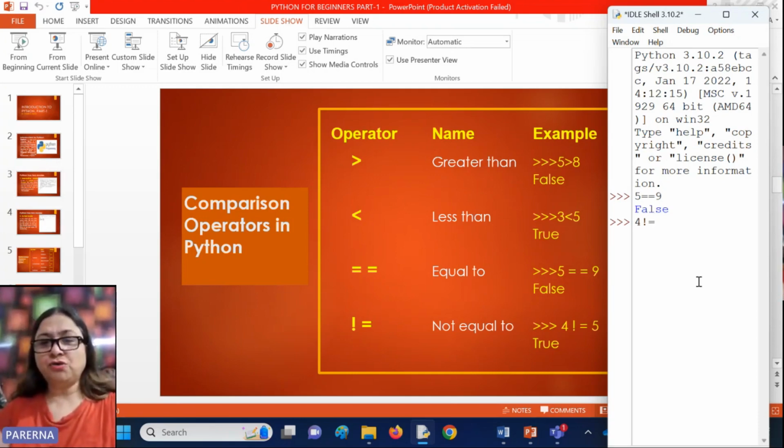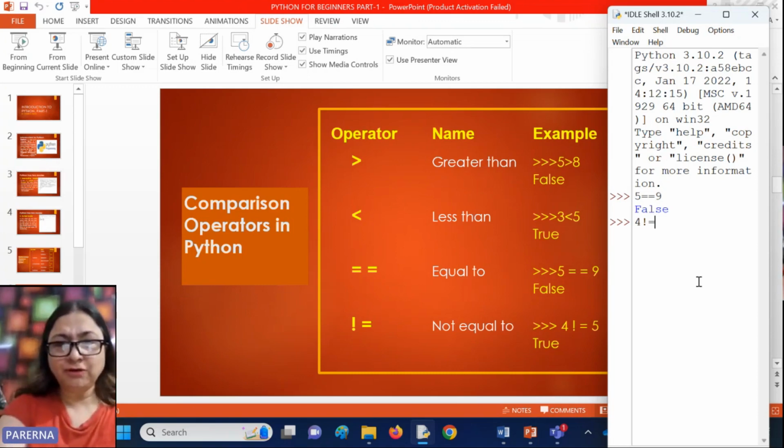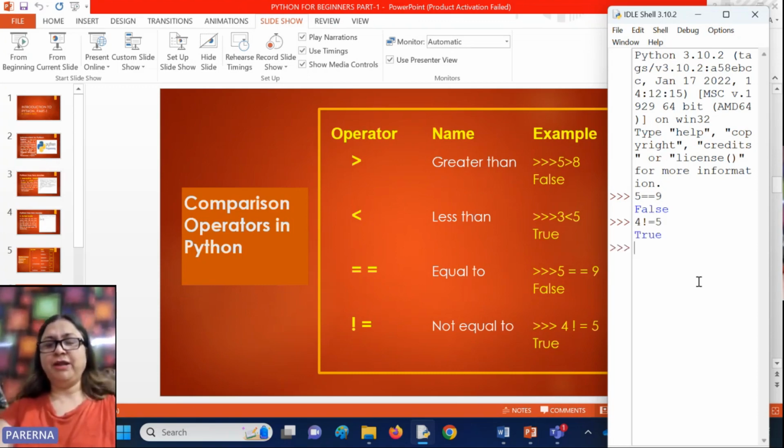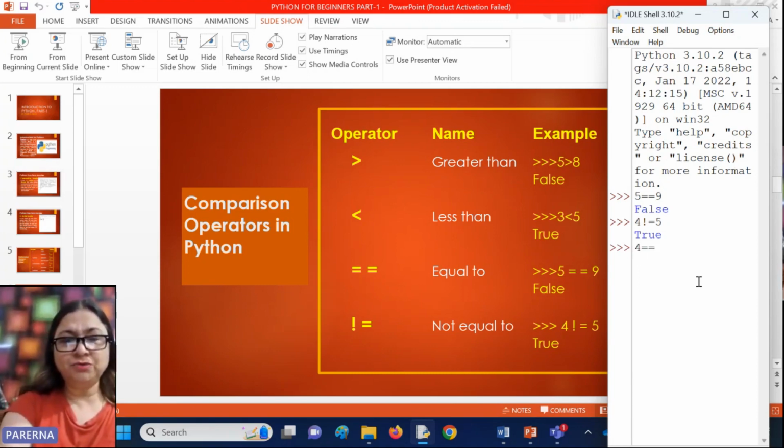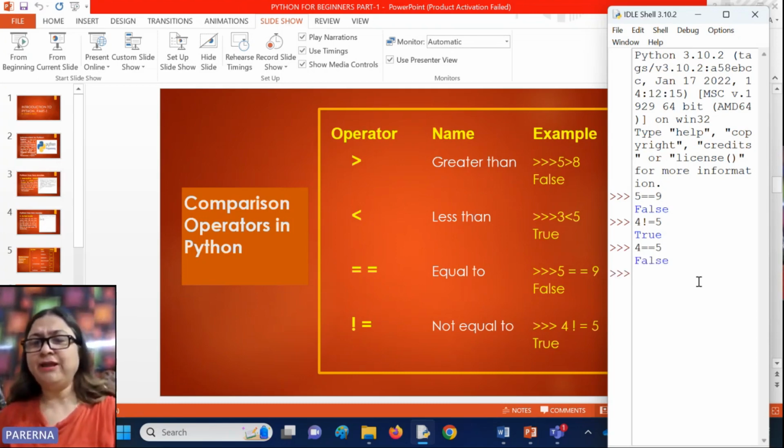So 4 not equal to 5, the result would be true. Of course, 4 is not equal to 5. If I write 4 equal to 5, the result would be false. Okay, so these are the comparison operators in Python.